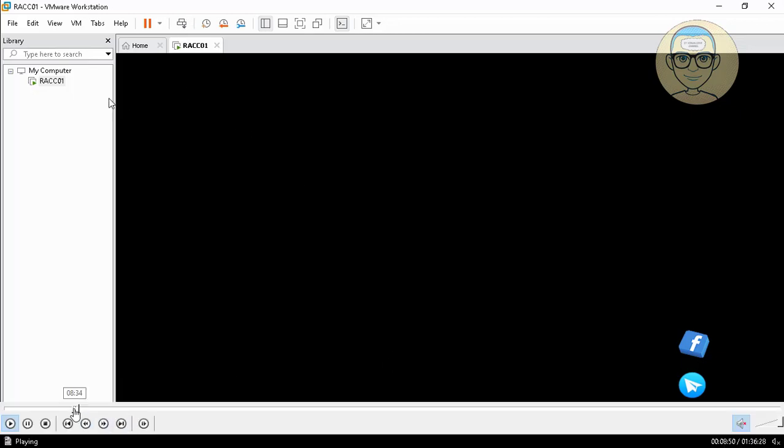Here we can see when I type exit, it will close the command prompt. How to get it back? You will press Control Alt Delete. Let me show you what I mean by this. Just a moment.